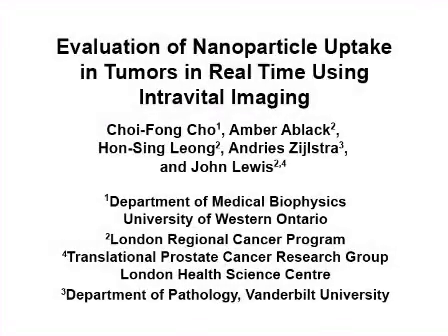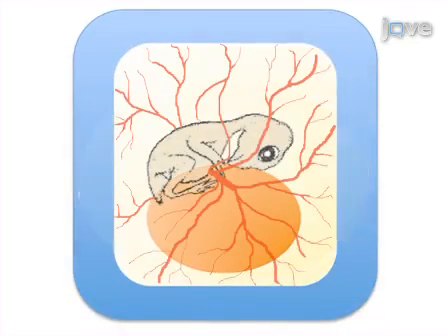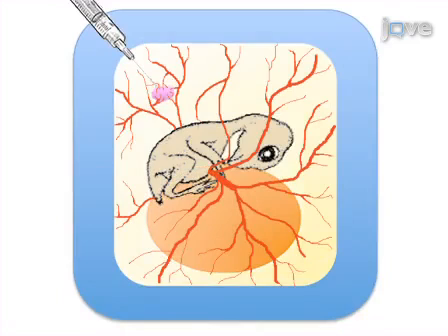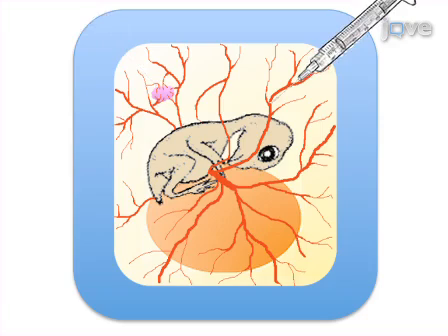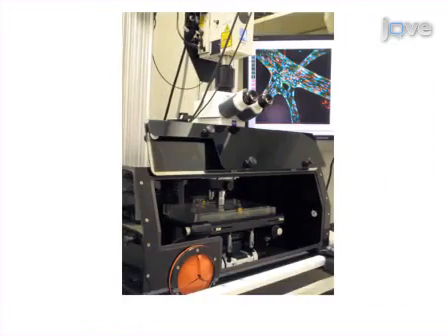The overall goal of this procedure is to quantify the uptake of nanoparticles into tumors using intravital imaging. This is accomplished by first deshelling and culturing avian embryos. The second step is to establish xenografted tumors in the chorioallantoic membrane, or CAM, and allow them to grow for approximately 1 week. The third step of the procedure is to intravenously inject nanoparticles into the CAM and perform real-time intravital confocal imaging of the xenografted tumor.